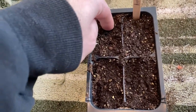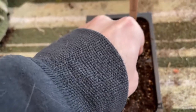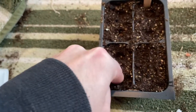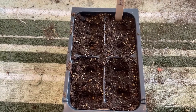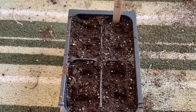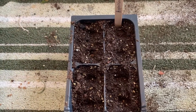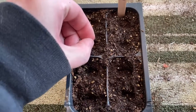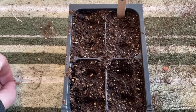So how I start, and this is how I do it. Some will put them on the surface and then kind of press them in, but I just do a very shallow couple of holes per cell. And so we're basically doing 1/4 inch deep here. So I'm going to kind of set these down here so I can pick them up. And we're essentially going to just place one seed in each hole.